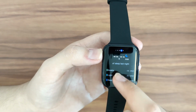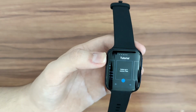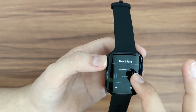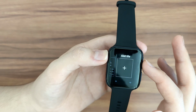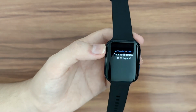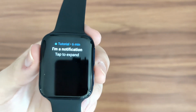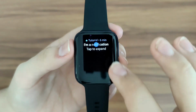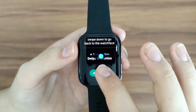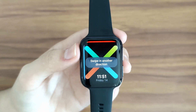This is all you got to do. This sleep tracking, and you can touch and hold to, of course, see more of them. So you can see all of them, and then you can add more, or you can just go back, which is what I'm going to do right now. So now we're going to try to swipe up, and this brings up the notifications. So there's also those. You can tap on them to expand them, and you can collapse or swipe them to send them away, which is very cool.